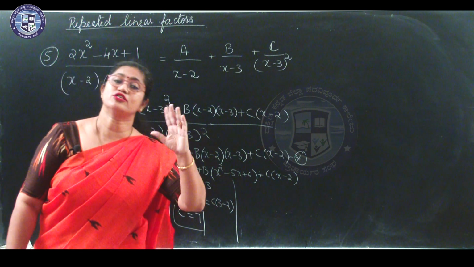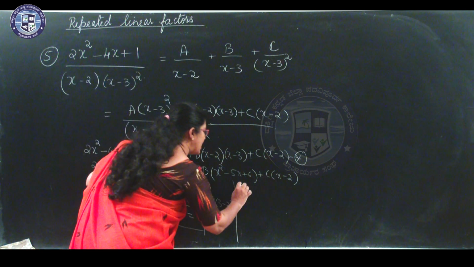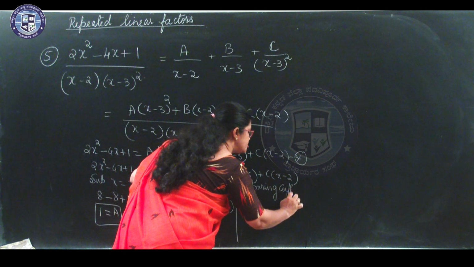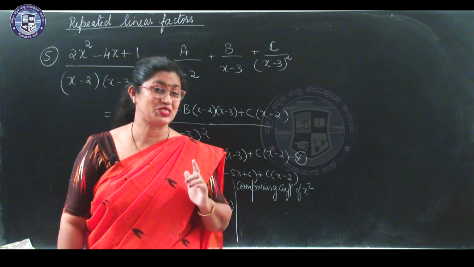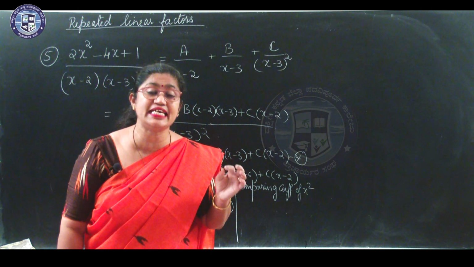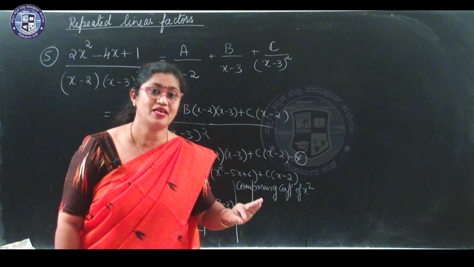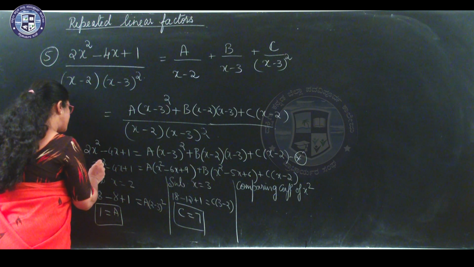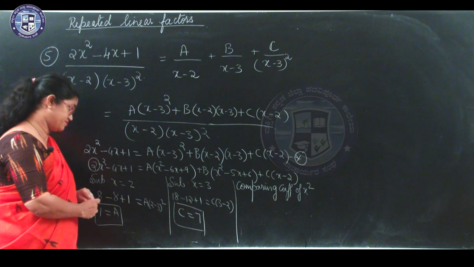Okay. Now I got a, I got c. I come to the last one, and that is I need to find the variable b. And for that we know now the logic is comparing coefficients of x square. Look at this sum carefully. We are so used to writing 0. Be careful. Look at the left hand side. There is a term with x square. Please note, there is a term with x square. So what is that term with x square? It is 2x square. So what is the coefficient of x square? Coefficient of x square is 2 in the left hand side.